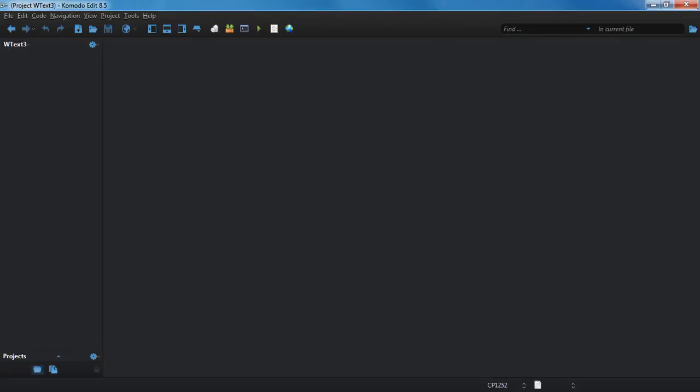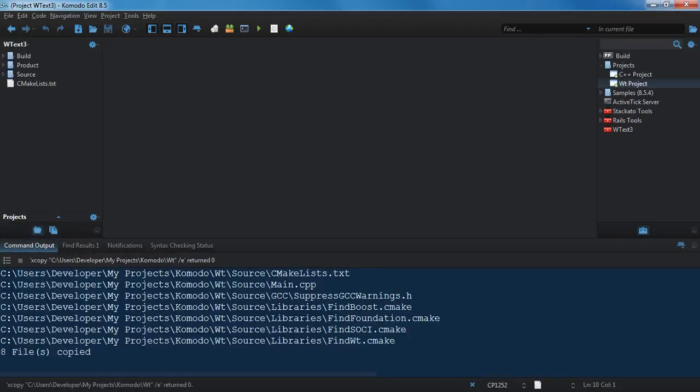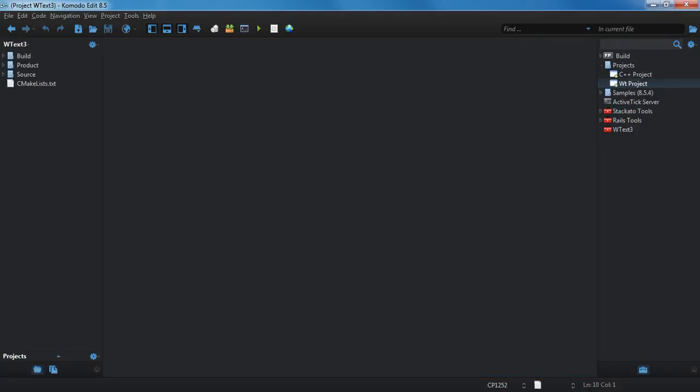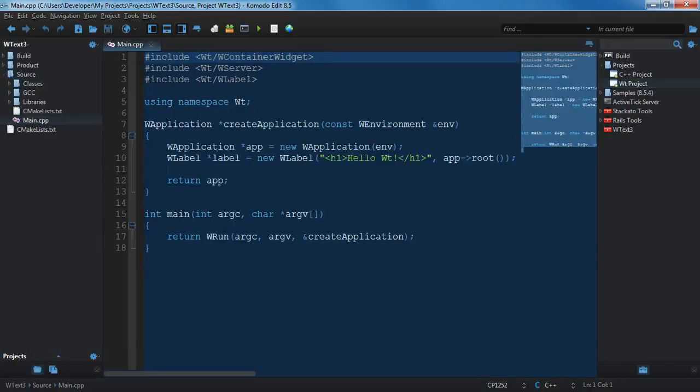And click yes. And I've already created this project, but we're going to do it from scratch. Okay, we've created a new Wt project. Going to open up our source file.